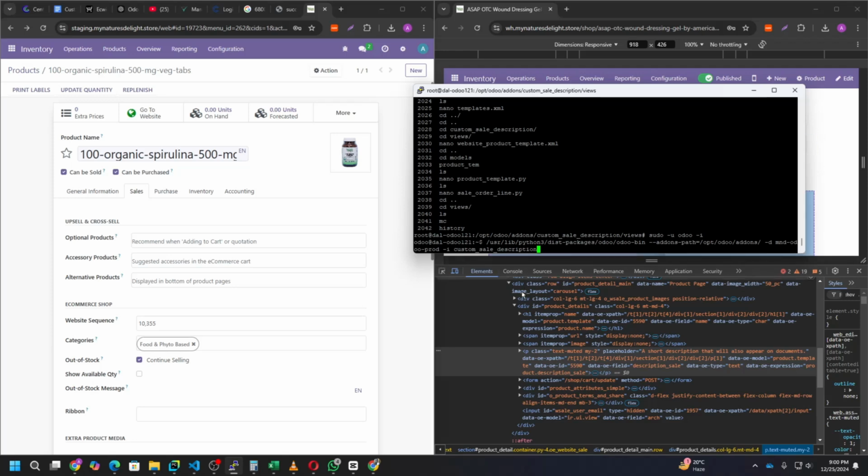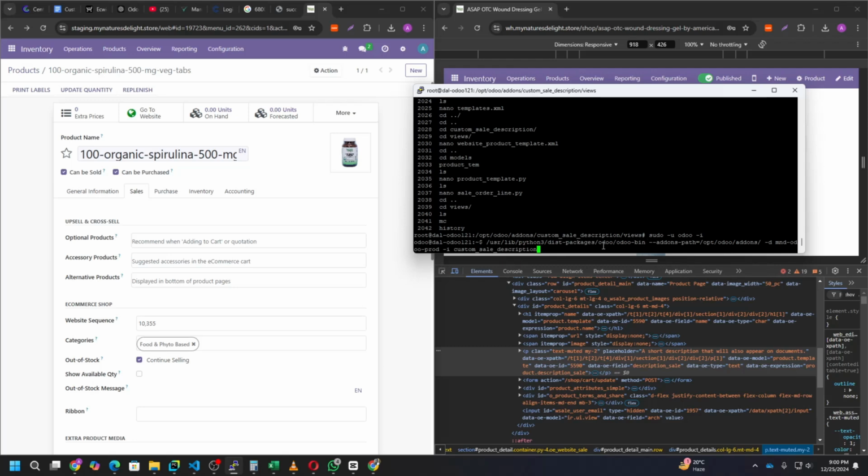And this is the command you need to run to upgrade and reflect properly. Don't worry about this path. This is the path for Odoo bin, which actually executes add-ons and everything. So you have to find the Odoo bin where it's located.